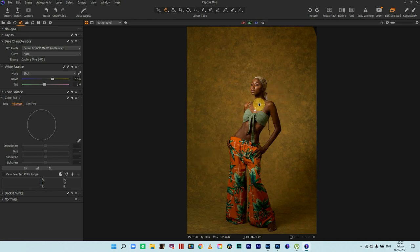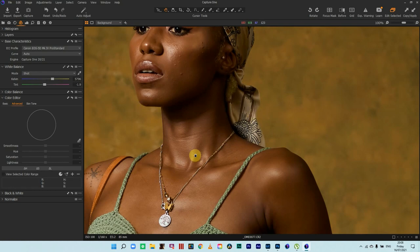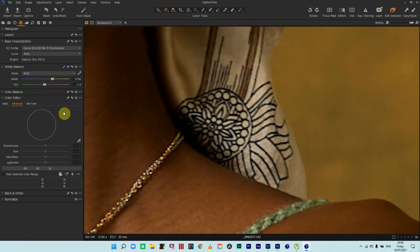So we know from the previous post processing software, which is Lightroom and Camera Raw, that if I want to color correct my white balance, I know where to pick it from. Right, so I'm just going to pick up my white balance 2, which is this, under the white balance tab. Then I'm just going to, you see, the only problem with Capture One is you can't zoom in more. The highest you can zoom in is at 400, and that's that.